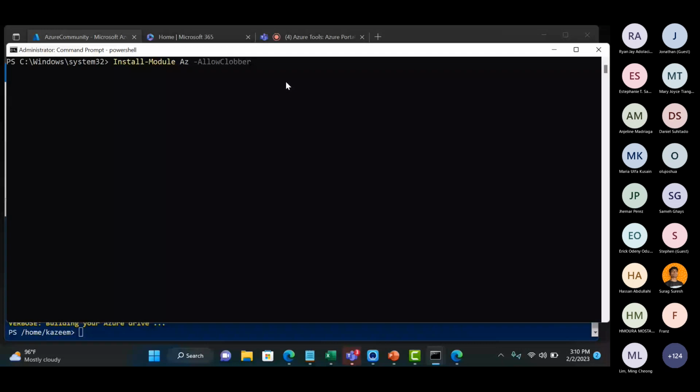Once you have internet access on your box, it's going to take just a few minutes to download all the necessary Azure modules on your system, and you should be good to go, right? The syntax for PowerShell has this verb-noun structure. The verb usually starts with things like Get.